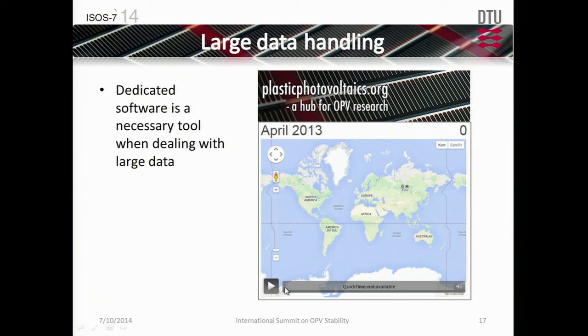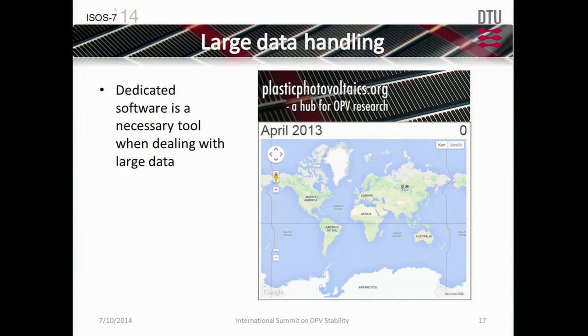Okay, I have a problem. It says QuickTime is not available, and this is supposed to run. Okay, I will go on, just a second. Okay, never mind. So this was supposed to be a video where I was in this world map. In the meantime, if you can open your PC and try to see if it works on yours, then I can connect yours. Because I have also another video that I really want to show you. This is not critical, but the next one is.